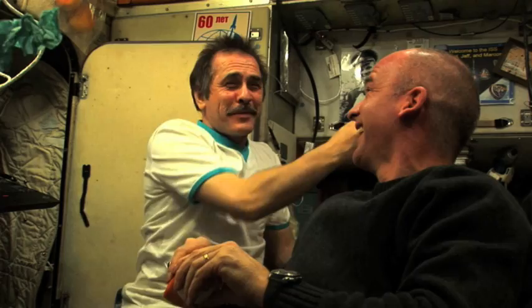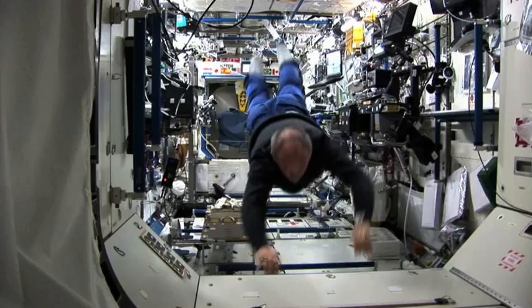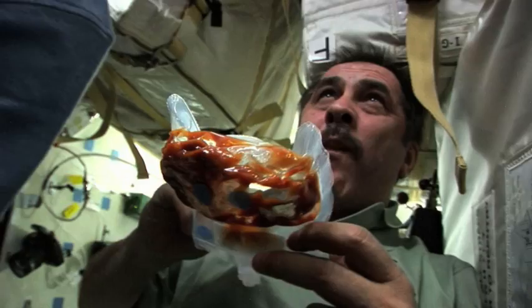Astronauts are allowed to taste and pick their meals before a mission into space. Today, astronauts have over 200 different food and drink choices. Of course, the goal of food is always to provide nutrition and keep the astronauts healthy and strong. But how much space will a certain food take up? There isn't much room on the shuttle, and NASA has to think about the weight and size of food sent to space.